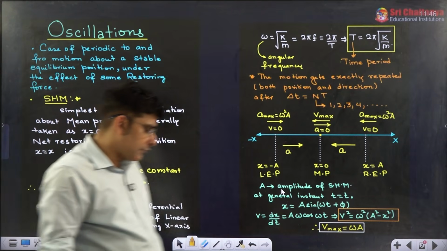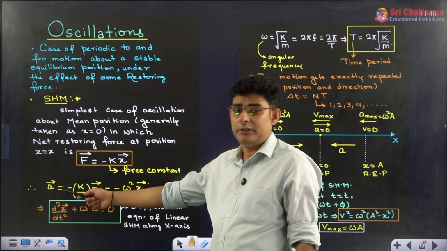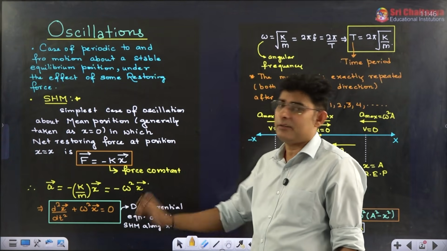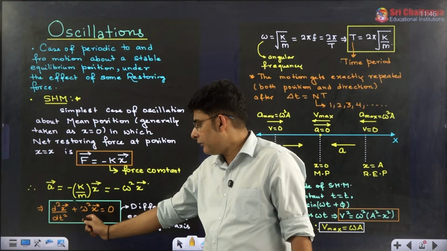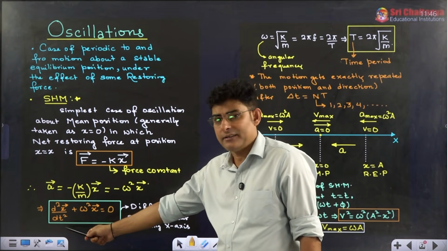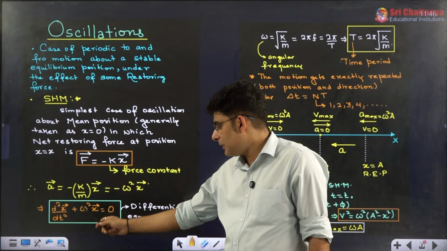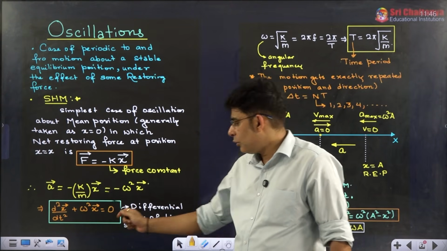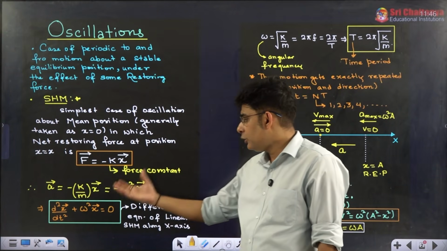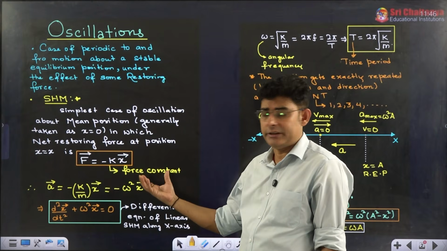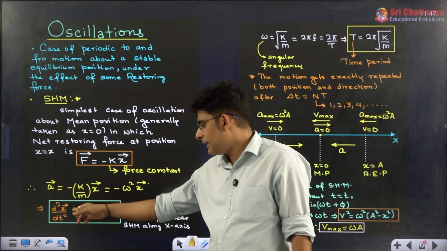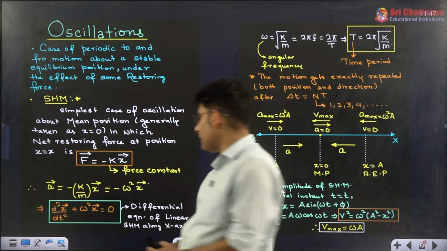Now when we write K as the force constant of SHM, so force being mass into acceleration, acceleration at that particular position can be written as minus k by m x vector or minus omega square x vector. But we know acceleration is double derivative of position, so we can express this SHM equation in a differential equation: d square x by dt square, taking this minus that side, so plus omega square x is equals to 0. So when we represent in vector form, then this minus sign is of importance. Otherwise, if you are writing the magnitude, you only know that acceleration and displacement are opposite in direction, then no need of writing minus sign. For vector form representation, we use this minus sign. Goes that side, so this is differential equation. I hope it is clear.